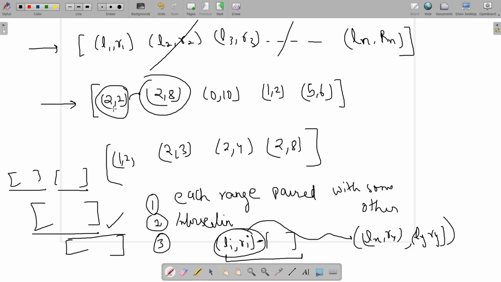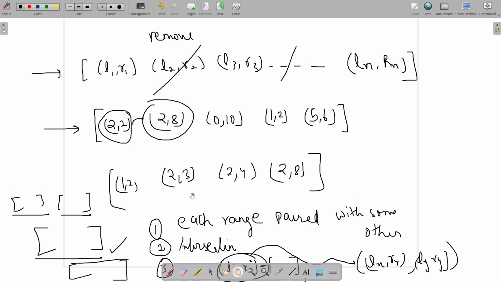So for example, in this array, first of all, it's not a good sequence because the number of elements is odd, but let's ignore that. Suppose you made a pairing like 2 comma 2 with 2 comma 8 because they are two intersecting ranges, and another pairing that you made was 0 comma 0 with 5 comma 6.